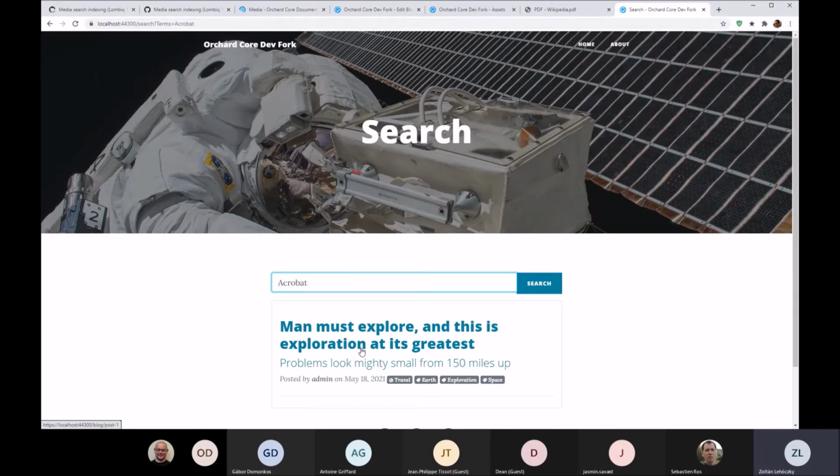So it's not more sophisticated than that. It will just show up the content item that has a matching media file reference from its media fields. So it's not like highlighting the text in the files or showing it anywhere. This was just a simple, well, probably a little bit more than a proof of concept. You get media indexed. So what do you think?